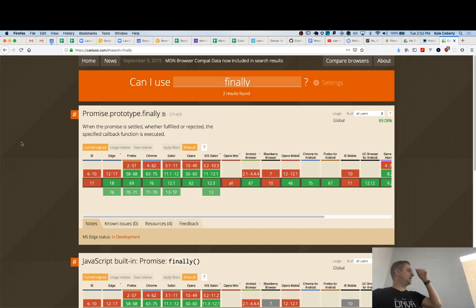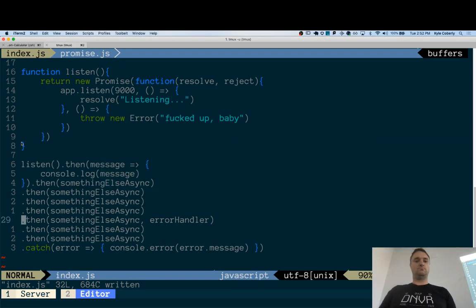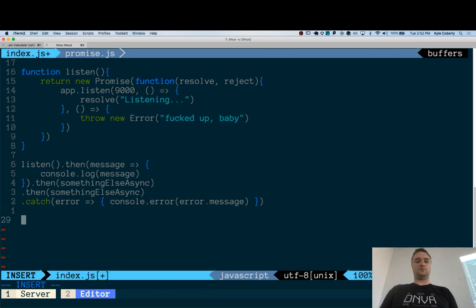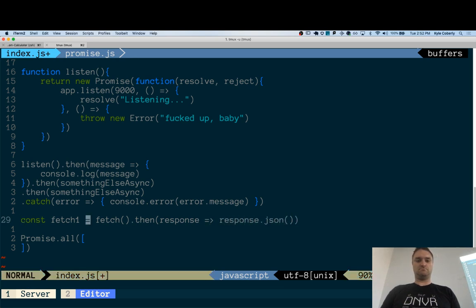There's one more promise method that you should know exists, and that's Promise.all. Promise.all is really rad. So I can say fetch, response.json.